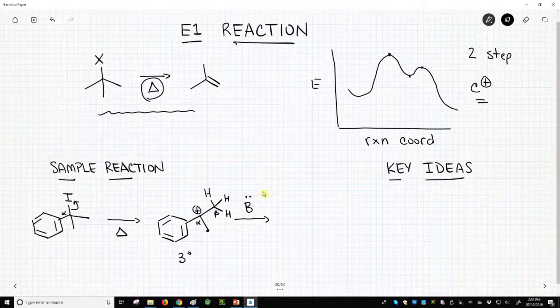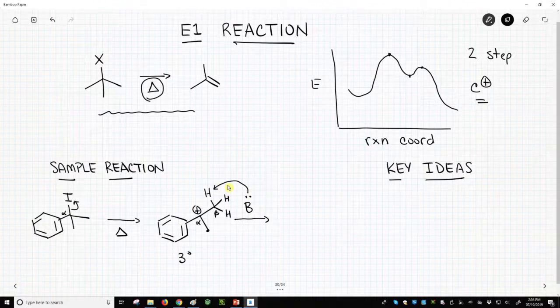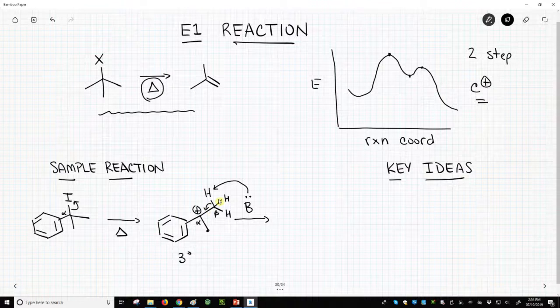You will not see an E1 reaction with sodium hydroxide in the mix. So don't think E1 needs a strong base, a very weak base. Something in there, weak base, will remove one of these beta-hydrogens, and that CH-sigma bonding pair will become a carbon-carbon bonding pair.